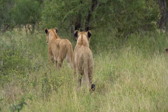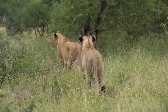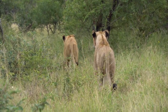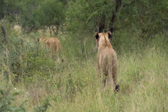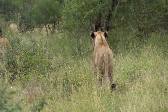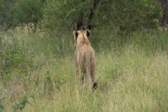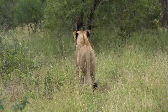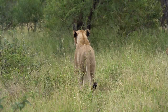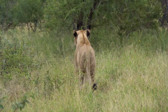When I've been watching them hunt buffalo, their strategy seems to be just to run in and grab hold. Do they change their tactics at all for the impala? Definitely. With the buffalo, they'll often rush the herd to try flush out any youngsters, cause a bit of chaos, and try get any injured or old individuals to fall out of the herd. With the impala, they'll typically try set up more of an ambush, and with so many lions like this, you might have a number of them lying in wait, and then one lion trying to flush the impala towards the ones that are potentially hiding in ambush. So depending on the prey, they definitely have different tactics.